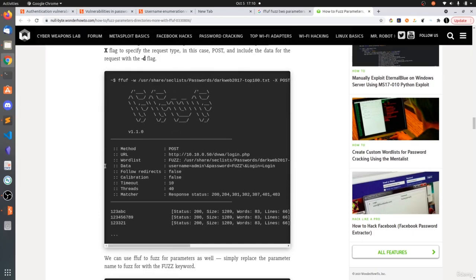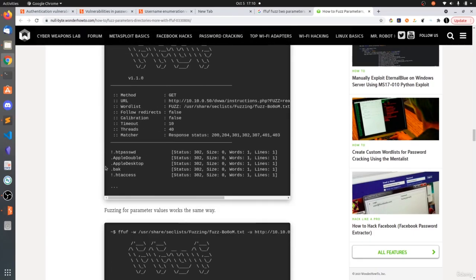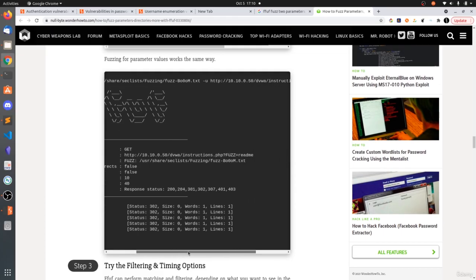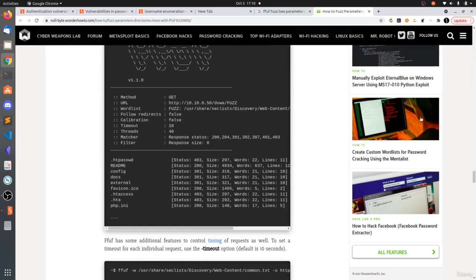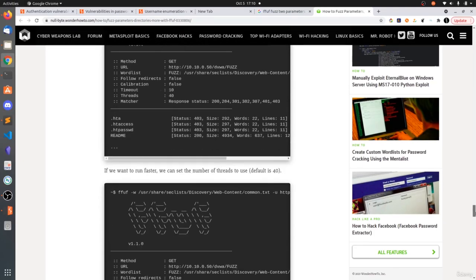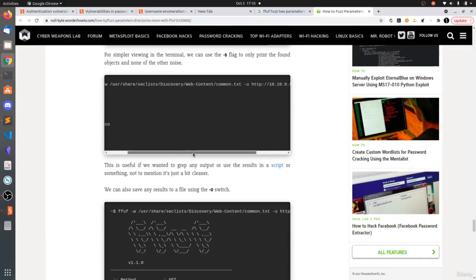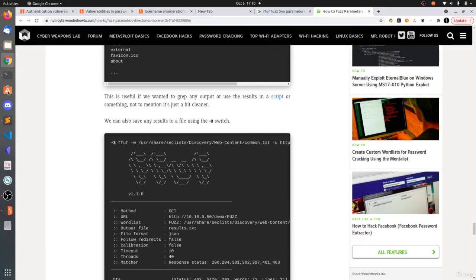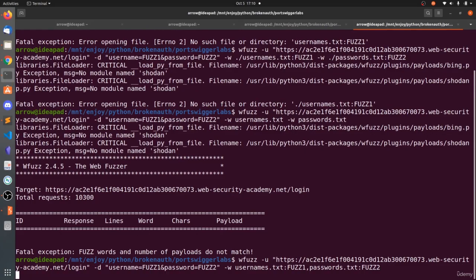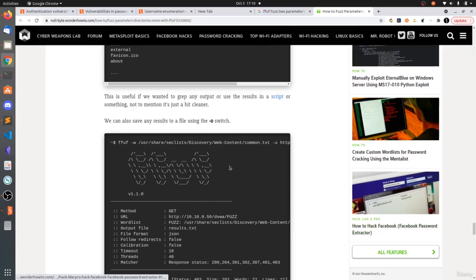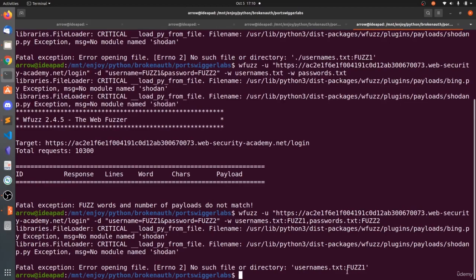Let's also see where we are going wrong. Let's say FUZZ1 comma FUZZ2. So this is taking usernames.txt colon FUZZ1 as a single file name.